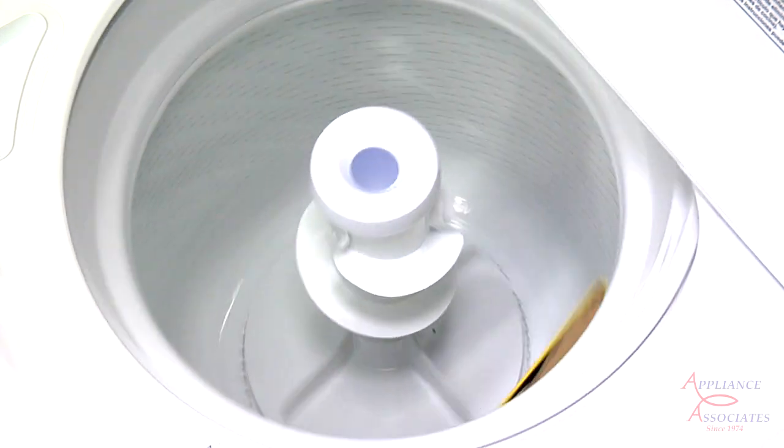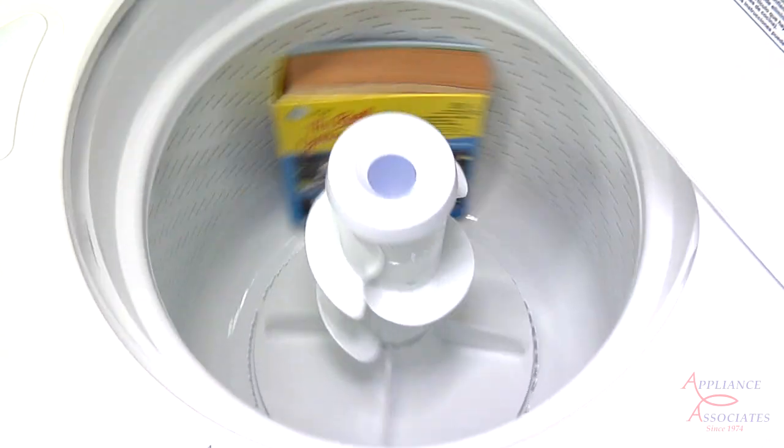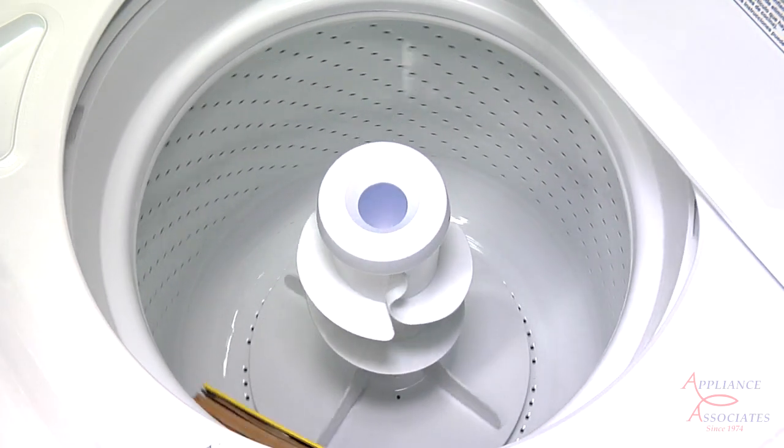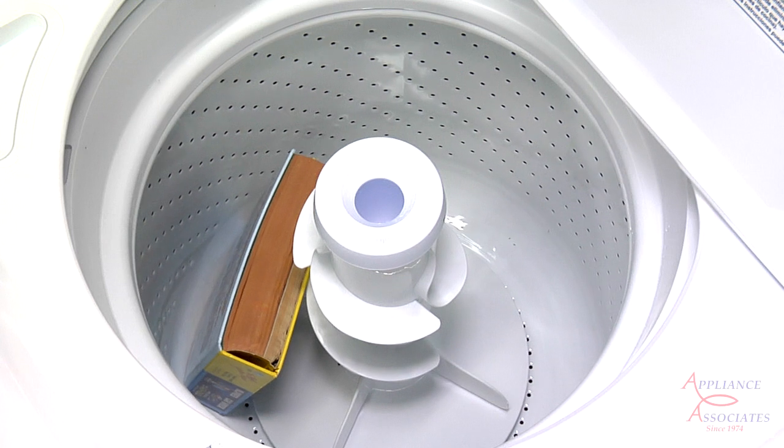Okay, when this thing slows down, we're going to put the little bit bigger phone book in there. Okay, so we got that. As soon as it stops, for safety reasons, okay, we're good.